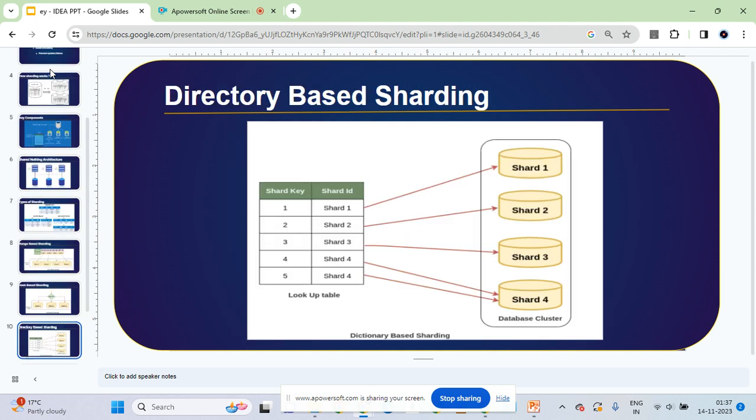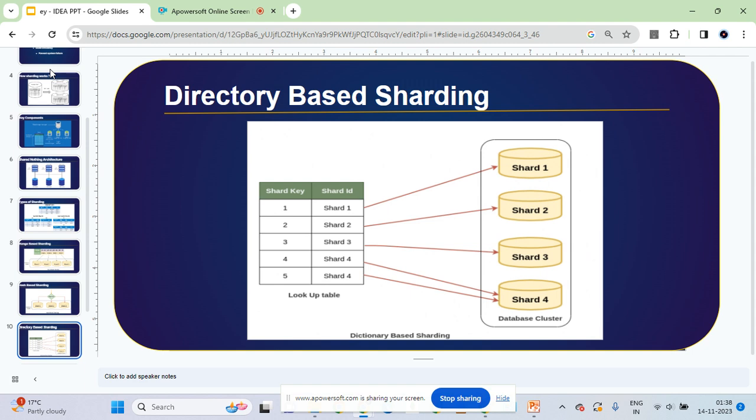Next we will move to directory-based sharding. In this method, we maintain a lookup service or a lookup table. Basically, we use a shard key in a lookup table and we do mapping for each entity that exists in the database. In this way, we keep track of which database shard holds which data, and the lookup table holds a static set of information about where the specific data can be found.